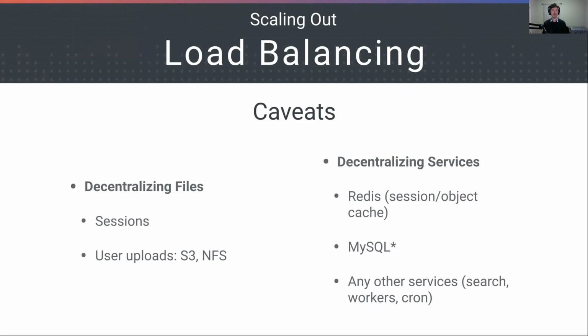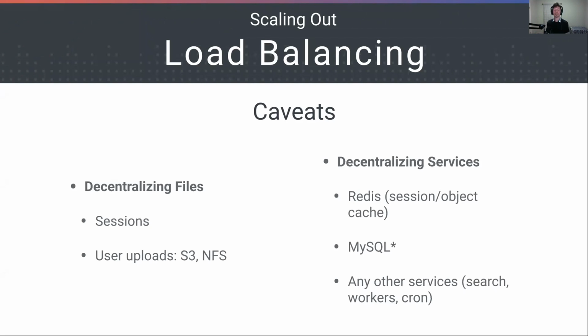So for session storage, one easy fix is to set session data to be saved in the cookie, so that the cookie identifies you and has the session data, and that only lives in your browser. So that sort of makes it a non-issue, because the server doesn't save session data anywhere. I like to use Redis instead, have a central session store, where I would use Redis or Memcache or whatever. And this gets around that issue because all of your application servers can talk to your Redis instance, and they can all have access to the session data specific to each user.